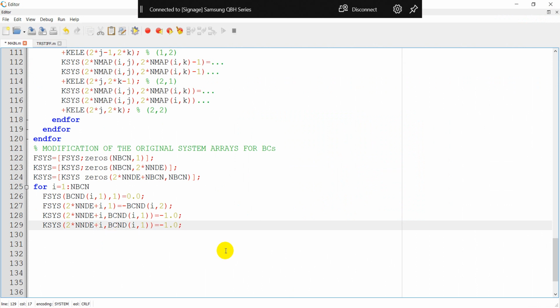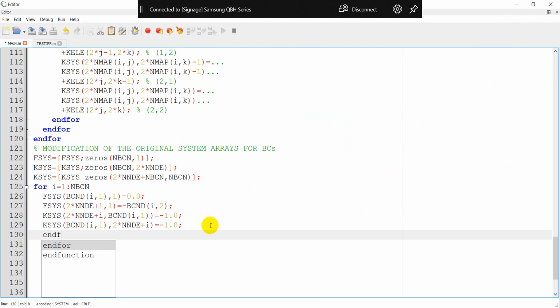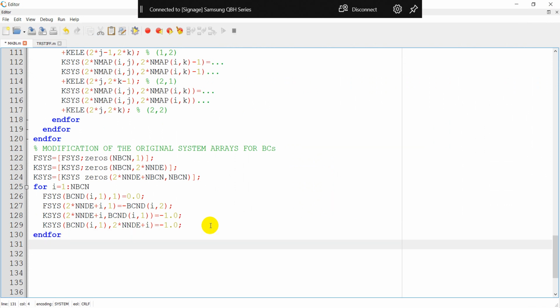I switch N4. Almost. Enforced boundary condition.